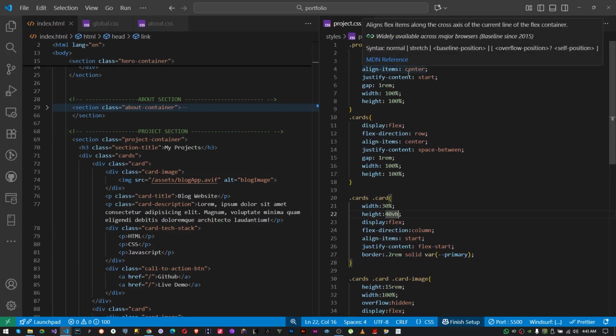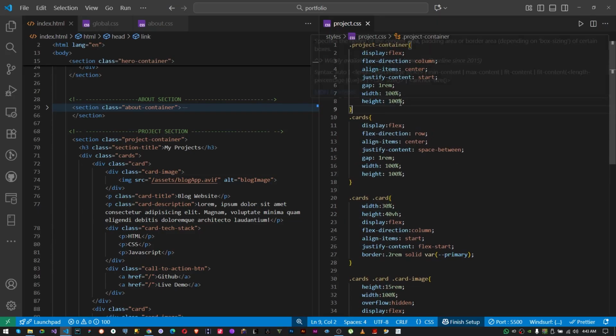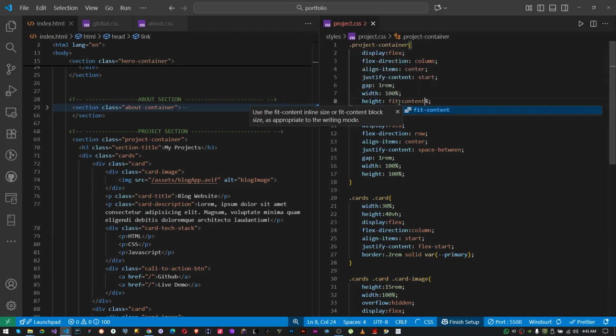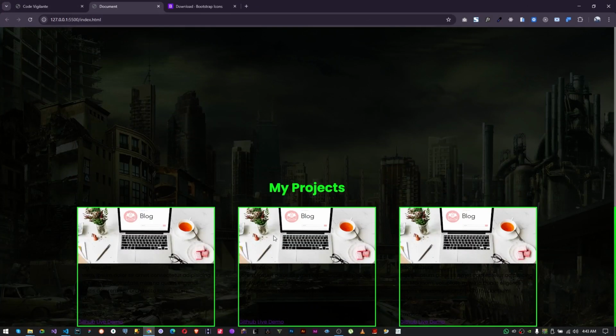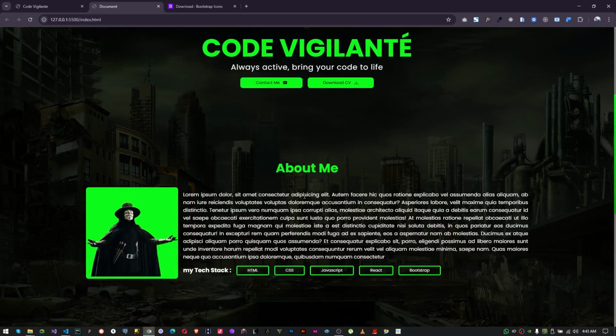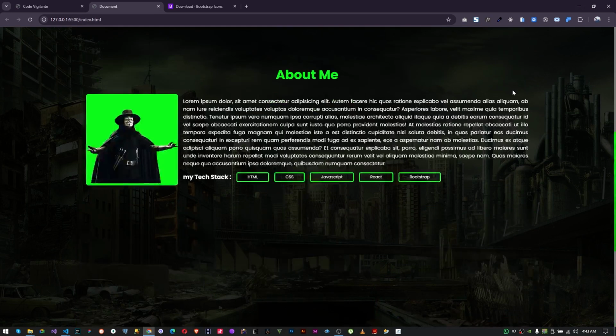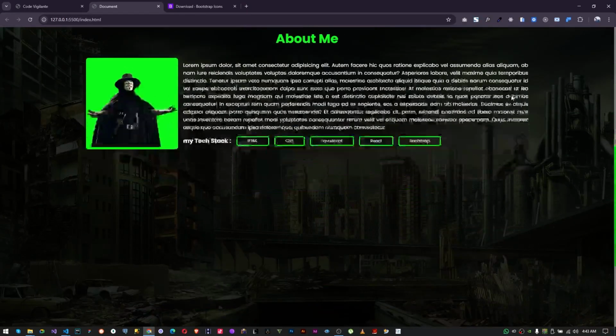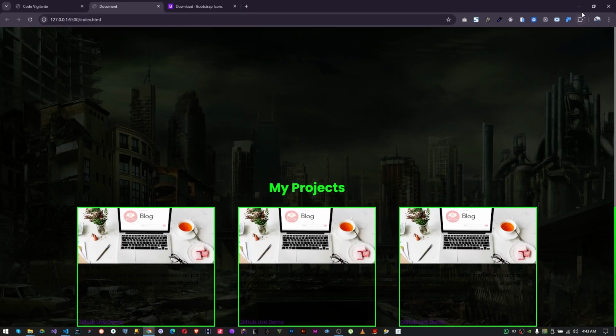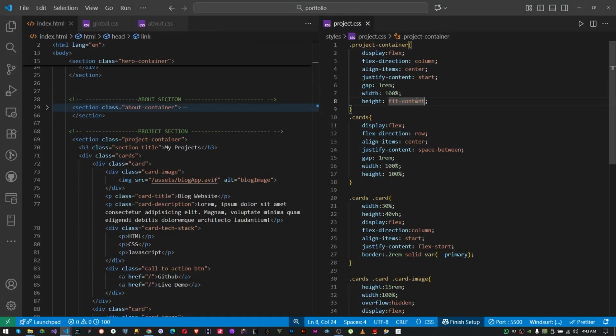I'm gonna make this with content because I don't want so much space between the project. Why is it starting from below here? No, I'm gonna make it 100 VH.